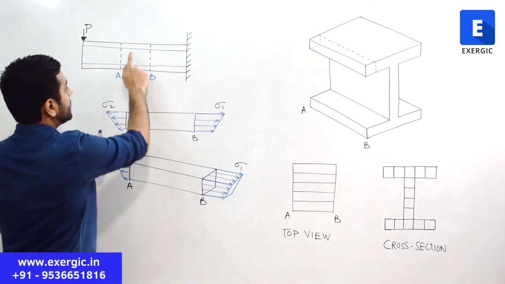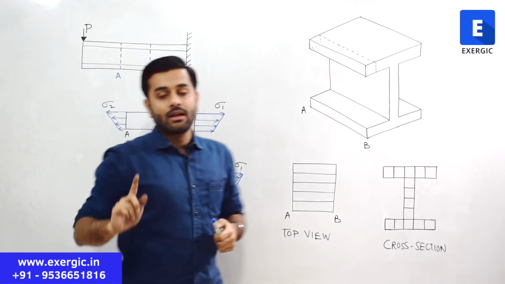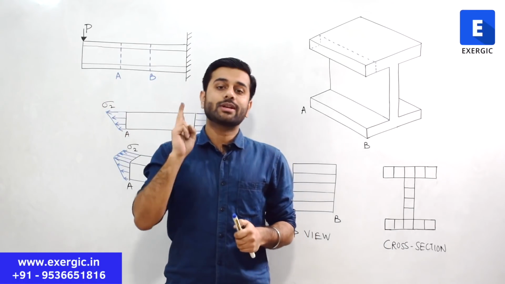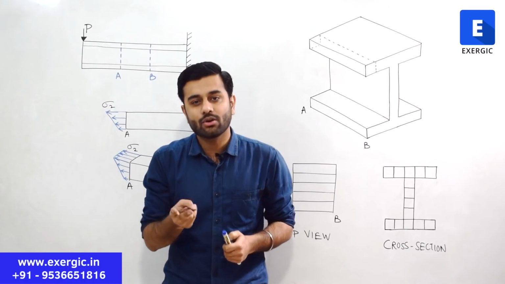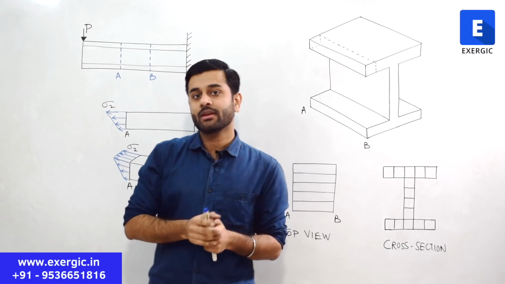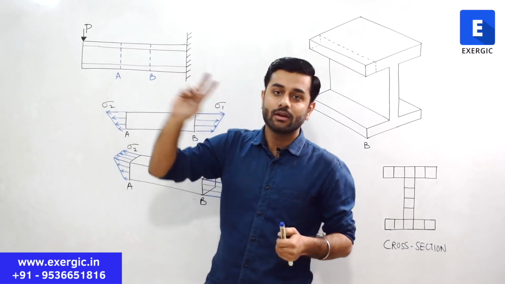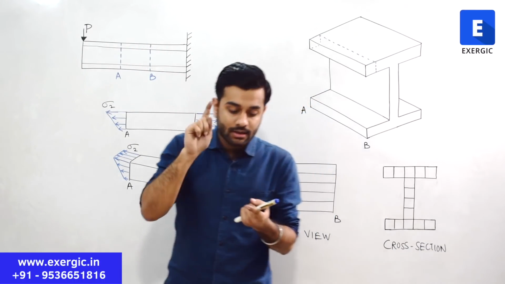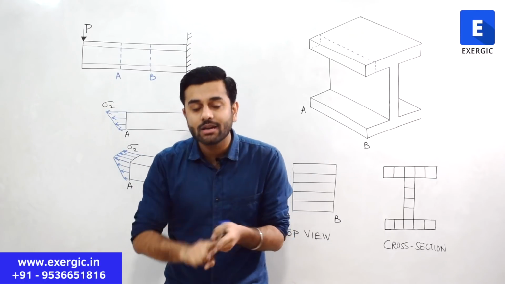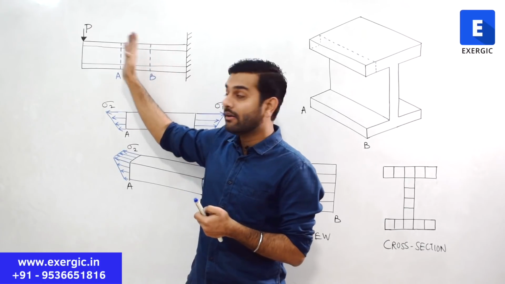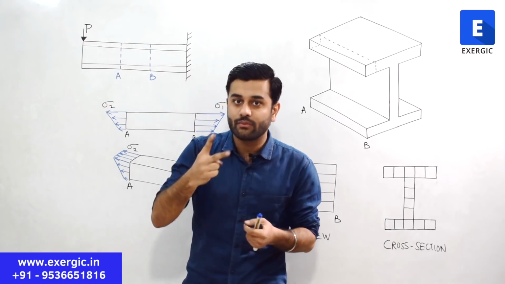Now, come back to this original diagram. We very clearly know that in such cases, 2 types of forces, or 2 types of load, are going to act. 2 types of resistance will be developed in section A and section B. Which will be those 2 resistances? Shear force resistance and bending moment resistance, right? Because the cross-sectional area of this beam will resist this P load in 2 different ways.